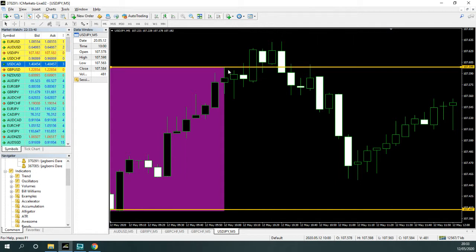Okay, now the question is, did we get triggered into a trade here? Yes or no? Did we get triggered into a trade here? Yes or no? I made it big so that everybody can see clearly. Bad day for USD JPY. Let's see whether that is true. Did we get into a trade over there?